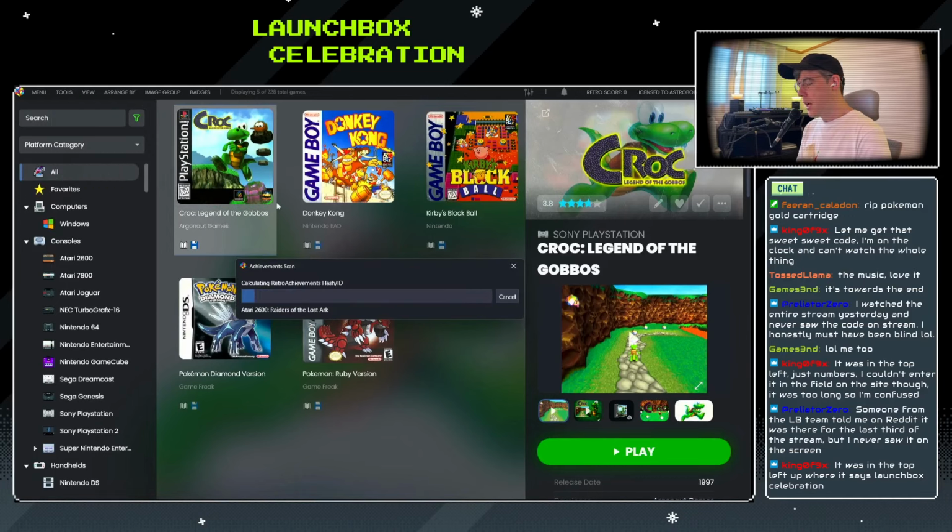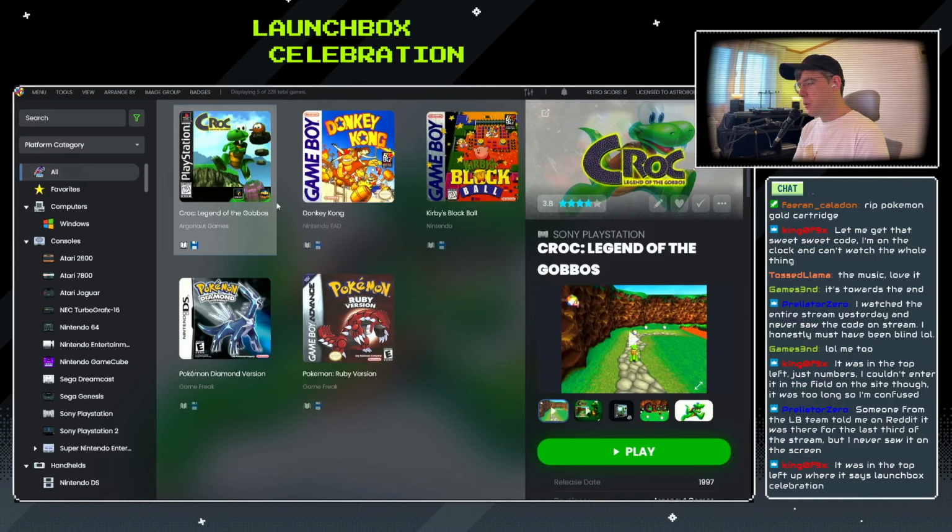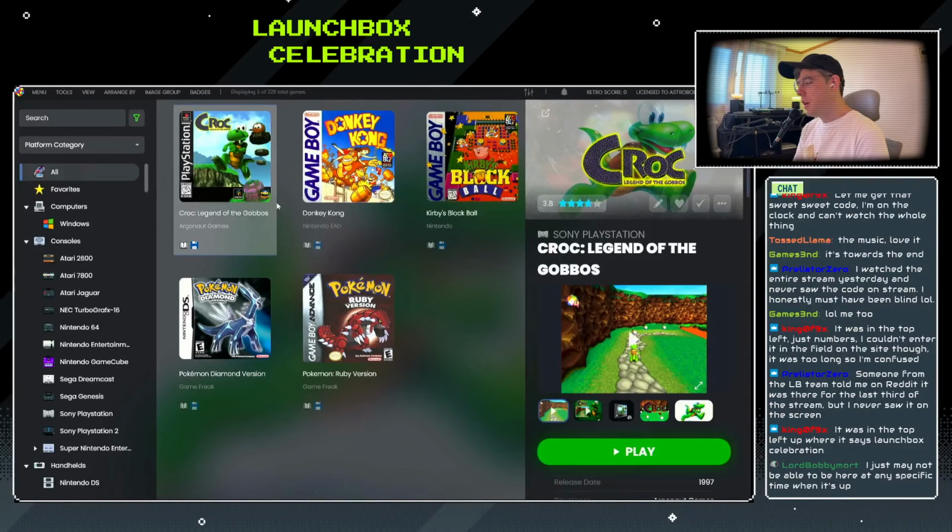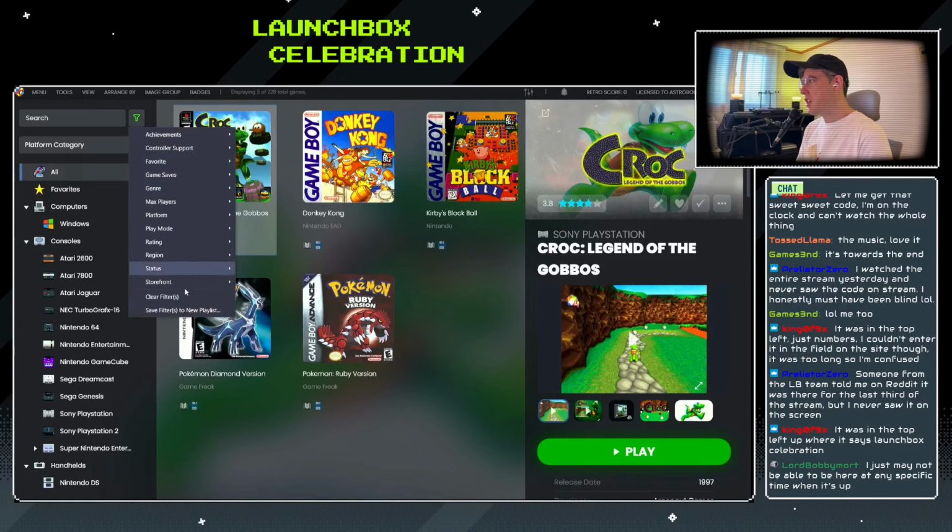And what that will do, without diving too deep, retro achievements requires that you have a specific ROM file or a version of a ROM file in order to unlock achievements. And it depends on the game. Usually it's like the American version, but sometimes it might be a European version. Sometimes it might be a patched version that requires a specific patch. And so what this will do is it will check the actual hashes of those ROMs from your directory, and it will match those against retro achievements. And if there's a match, it will show you a little badge that says there are supported achievements for these games.